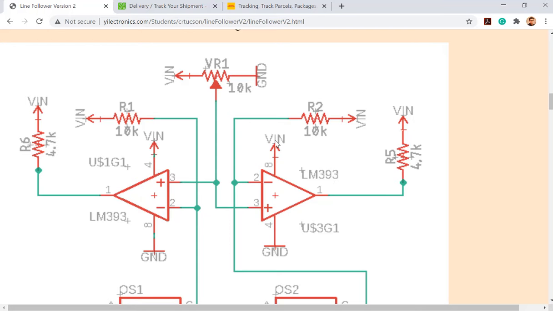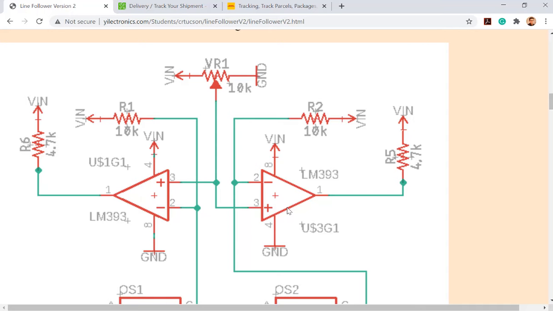First, you need to power it up. It has two pins, one for ground, one for V in, which is a 5 volts power from the battery. And there's the output, and there are two inputs. The main thing happens at the two inputs. Let's take a look here. This amplifier is being used as a comparator. Okay.